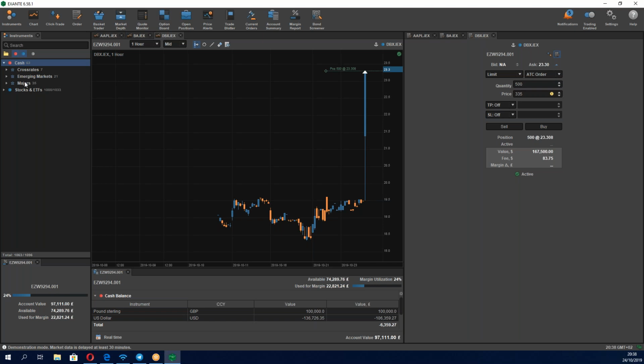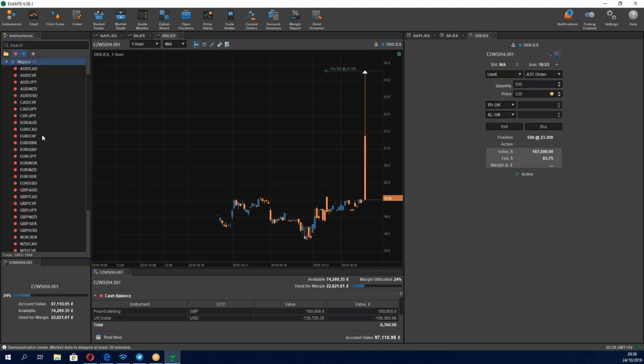So let's have a look at how to do that. What we're going to look at here is something called the majors. With FX, this really refers to the most traded and the most liquid currencies out there, and all currencies are in pairs because you have to compare one to the other, and that's how you get the price, is the difference between the two.